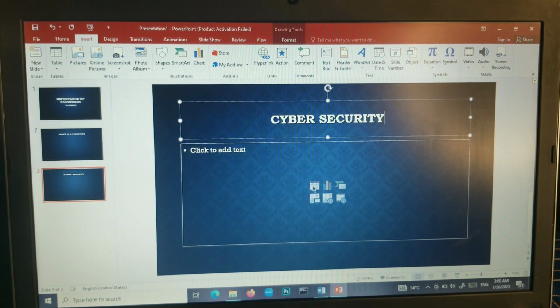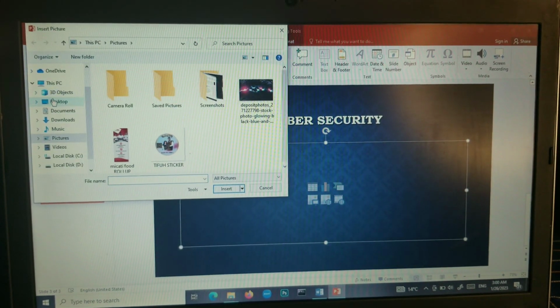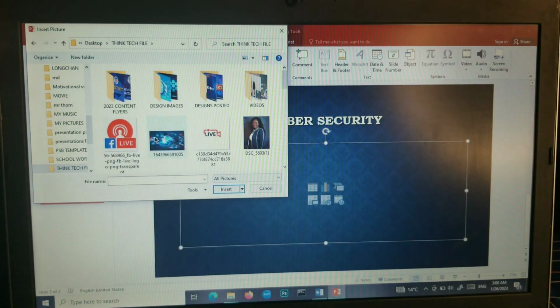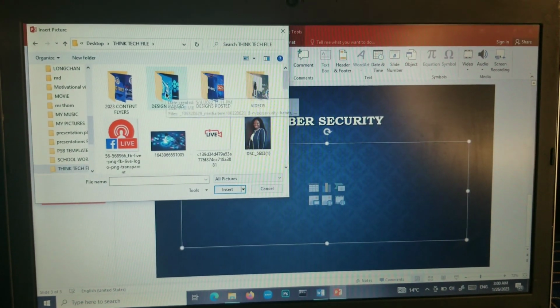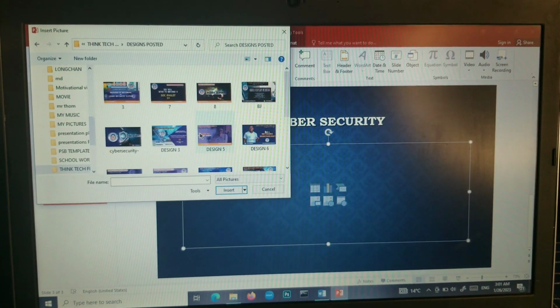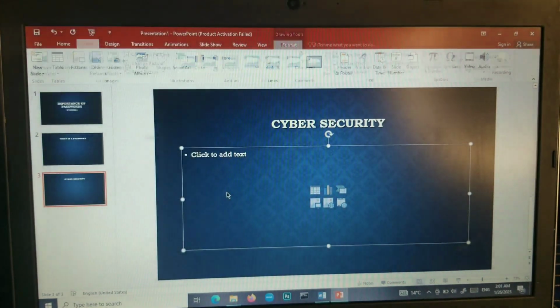But now I would like us to use this. You click on it, go to the area where you have the images, and choose the picture you want to insert. Now that is our picture we have chosen.